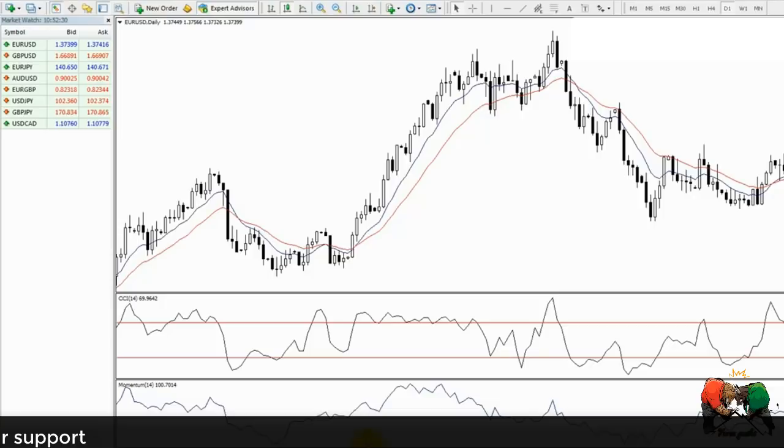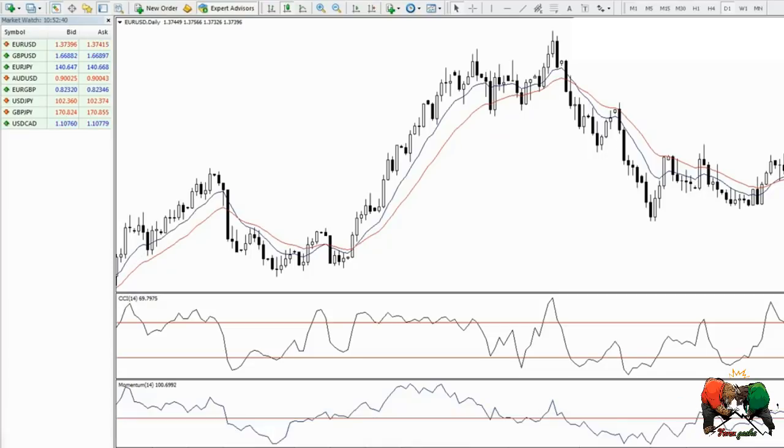So in order to confirm this uptrend, we're using the momentum indicator. Now, the key area of the momentum indicator is the 100 line, i.e. a line with a reading of 100 like you can see here. And in simple terms, when the reading is above 100, the market is in an uptrend, and when the reading is below 100, the market is in a downtrend. Now, we're not going to go into how to specifically read this indicator or the moving averages indicators. We have other videos dedicated to that. So if you're not familiar with both of these indicators, watch those videos first before you come back to this lesson. But if you are familiar with them, then please stay in this lesson.